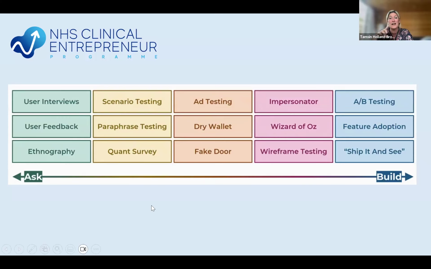So you've got an idea like, oh, that's interesting. Within 10 days, 50 people sign up for something that they're quite interested in and might want to buy. The other thing with dry wallet testing is you might say, this thing is worth 10 quid, or 50 quid. And then if people think, no, I won't sign up to that.